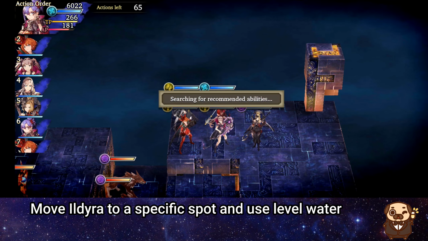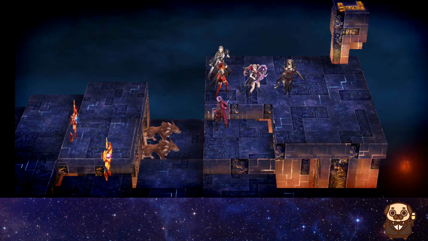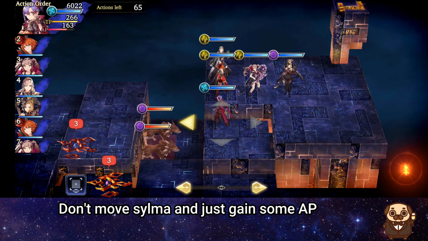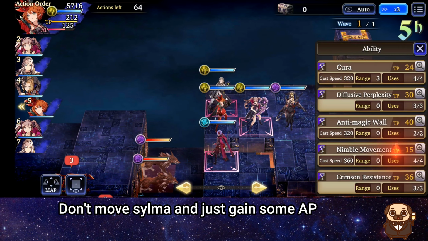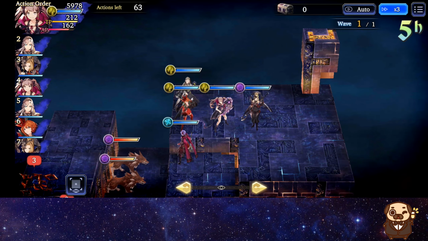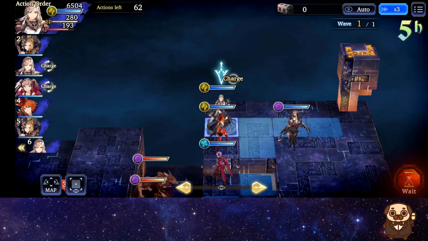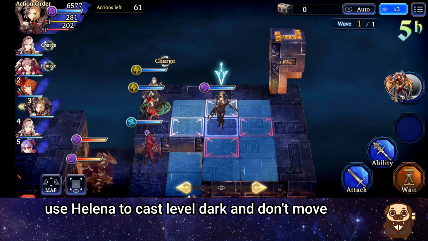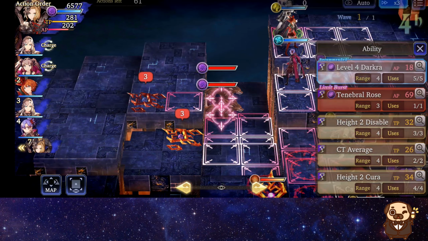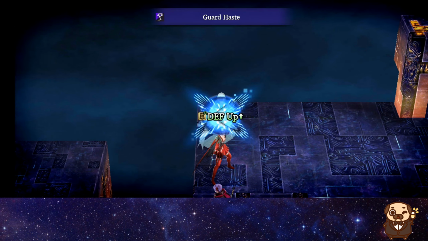This battle shall be Move ours. Ildira to a specific spot and use level water. Take this! Don't move Silma and just gain some AP. Move Selir to a specific spot, then use Thundiga. Don't move Skahal and gain some AP. Use Helena to cast level Dark and don't move. No mercy! You will not escape.